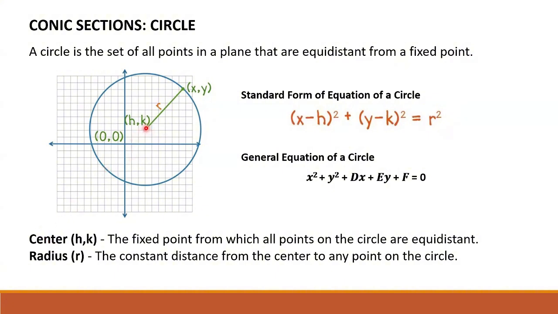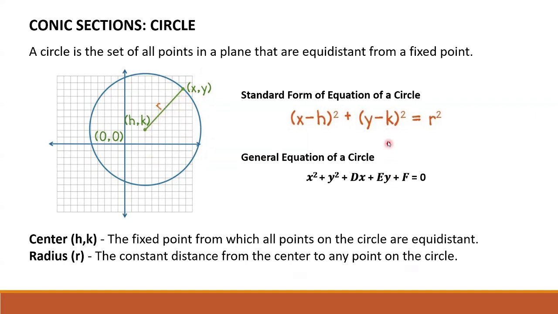As you can see here in our graph, we have the center here. The coordinates of our center are always (h, k), where h is the x coordinate and k is the y coordinate. That is a set of points. When you put together all those points, you form the circle. The distance of these points from the center is the radius, which is equal for all of them.